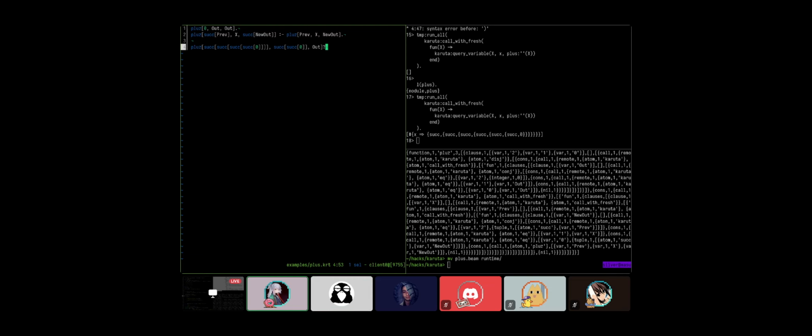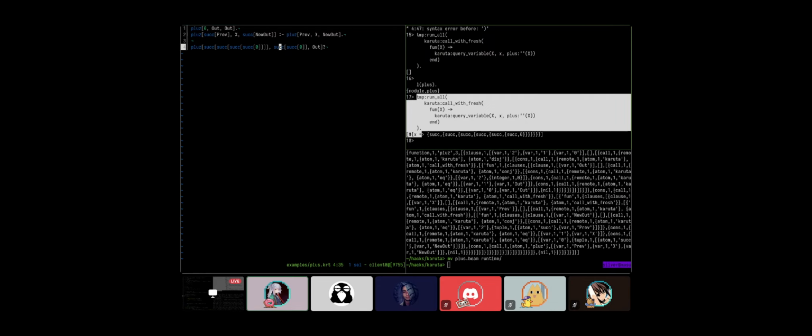Wait a moment. In your trick you assumed the query would be compiled, and it was. Oh no, but this temp run all needs to be generated by the query as well, right? What we have is the preprocessor splits the query into an entry point, which we're not generating yet, and a predicate that the entry point immediately calls, which we do have. It's this empty name one. Yeah, that's what the preprocessor does because of the query conjunction mechanism, right? That's how we are unifying, like putting the conjunction between them. Now we need to look at the query compilation to basically generate this, essentially.